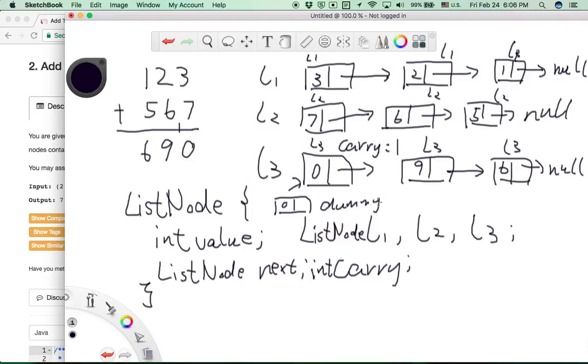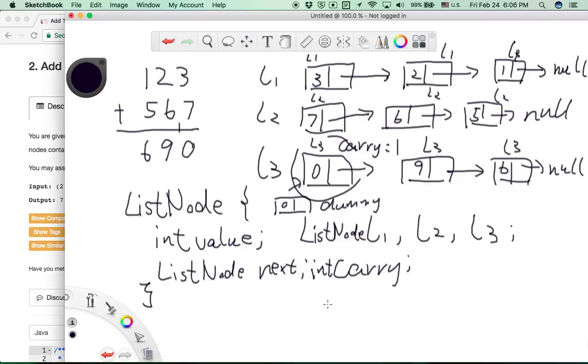So when we represent a linked list, we only need to use a list node to represent it. We use the head of a list node to represent the whole linked list because each linked node is linked together. So when we have a head node, we already represent the other parts of this linked list.